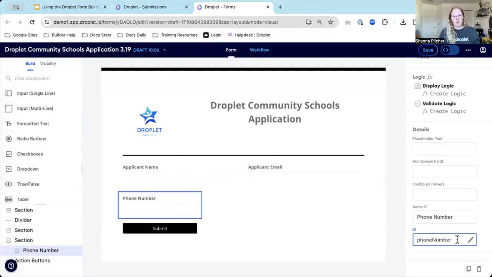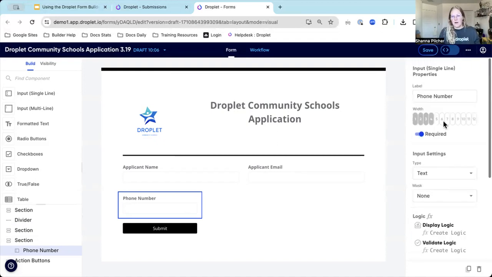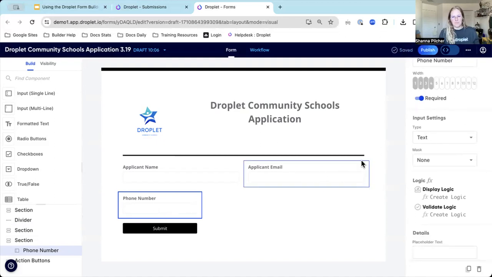And we use something called camel casing. You cannot add a space here. I'm clicking to try to add a space, and we cannot with IDs. They need to be just letters, and you can put numbers in here as well. But we use camel casing, which capitalizes the second word if you have two words in here to better differentiate when all of your words are together. And then I'm going to save as I go. I don't want to lose our progress here.